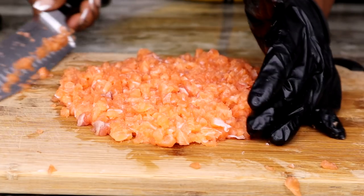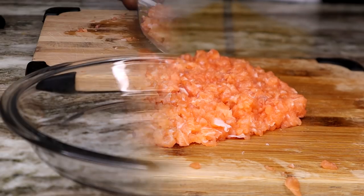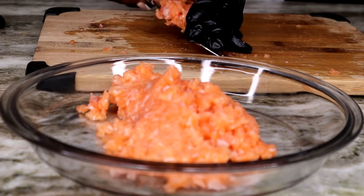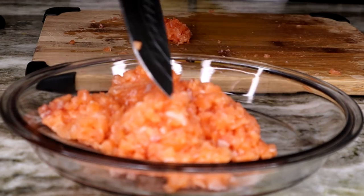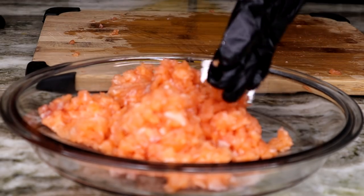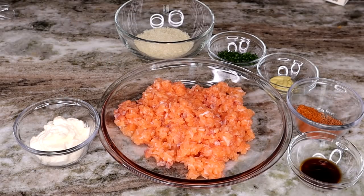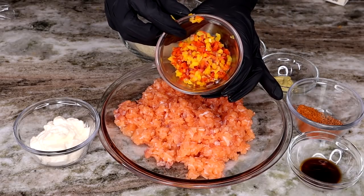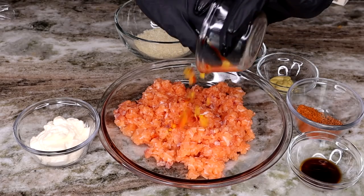Once you're done, it should look like ground fish, literally like ground fish. Now I am going to place my salmon onto this flat plate here, and we're going to season it. To season, I am going to be using my sauteed peppers and the onion. Just add that in.